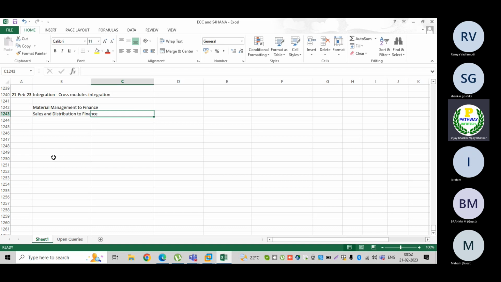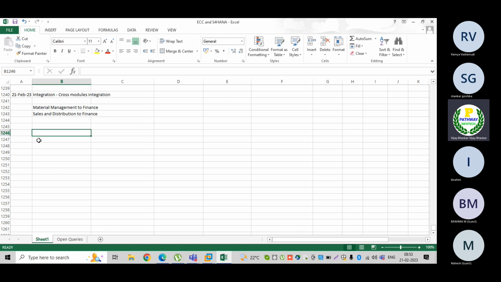Irrespective of the project, whether it's an implementation project, support, or whatever it may be, each module will have separate consultants, not only one person. Keep this in mind. I have given a brief introduction about the cross modules, and why we call them cross modules. There are transactions happening in areas other than finance, but they trigger financial transactions in finance, so we call it integration between the cross modules.